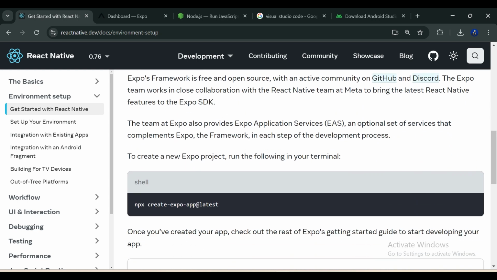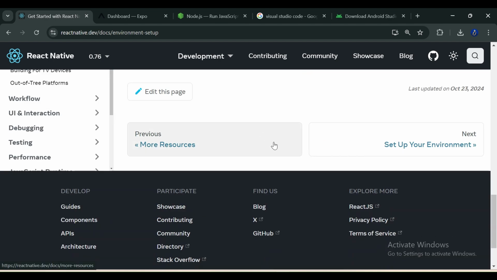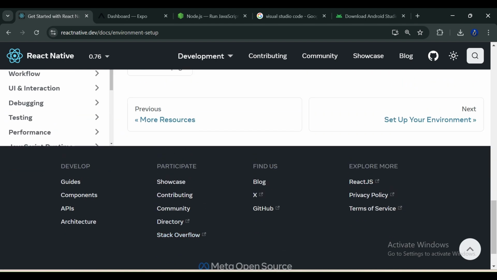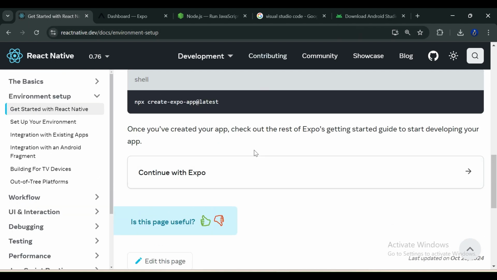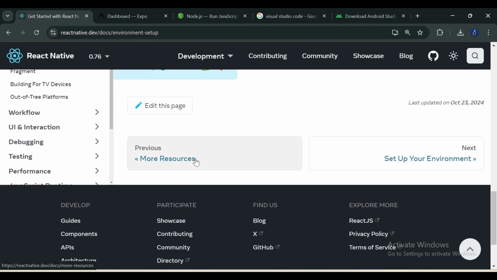I am here inside the React page. We're going to use Expo. Expo is there, so that's what we are going to use. We're going to create our first application in React. I don't want to show you how to install every stuff because I've already shown it, and I just want to move quick. If you have an issue installing stuff, just find the link in our description below.